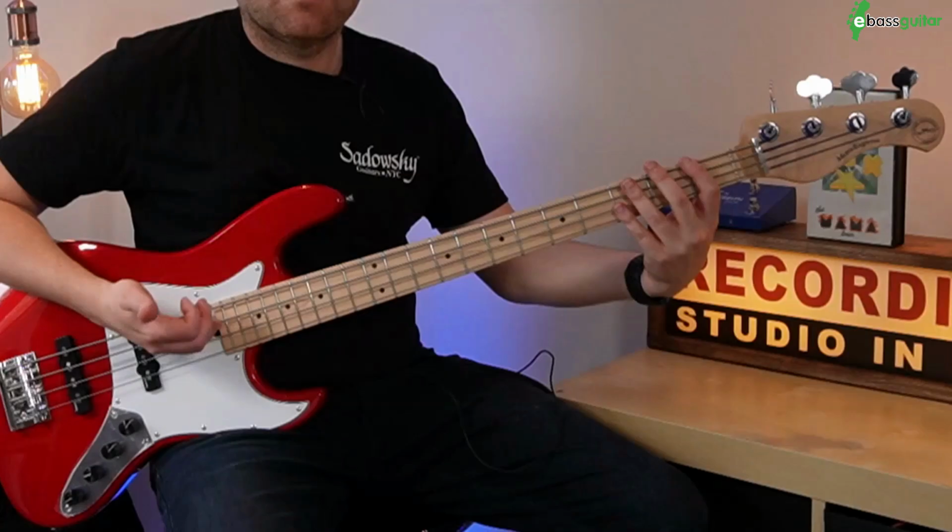And we're going to really take advantage of this beautifully bright maple board, because this is where this bass really comes into its own. This is a groove by Lewis Johnson called Strawberry Letter 23.